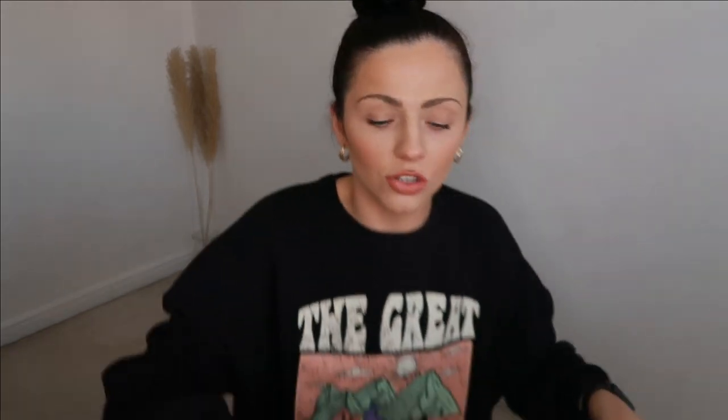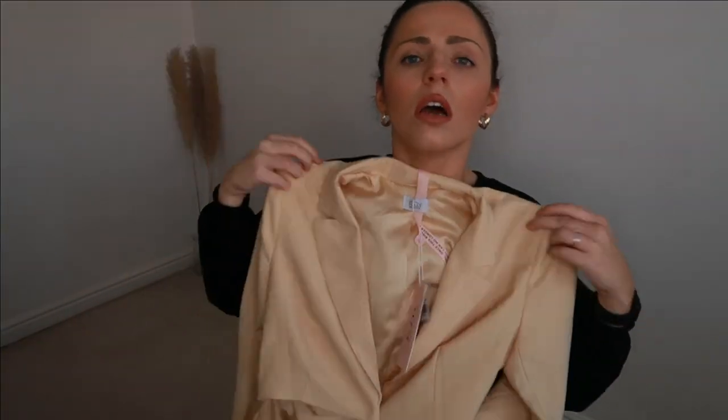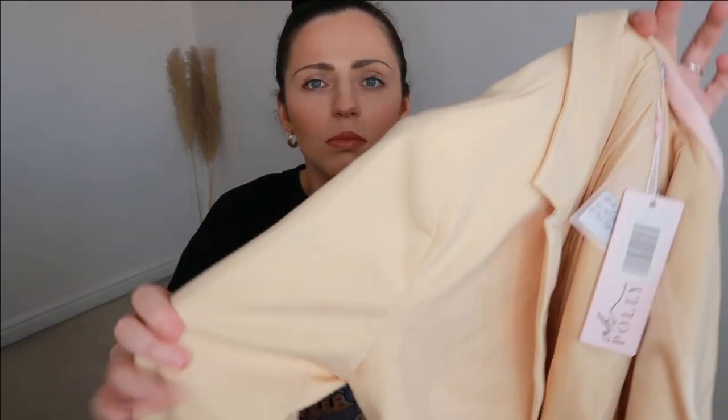I'm starting with Opolly. The first dress — the model was actually Molly-Mae in this one. It's a blazer dress with padded shoulders and a cut-out on the midriff, then a little skirt with two real flap-over pockets. I do really like this one. The color is a little off from the website — it looked more cream online but it's more of a banana, creamy yellow color, which wasn't what I was expecting.